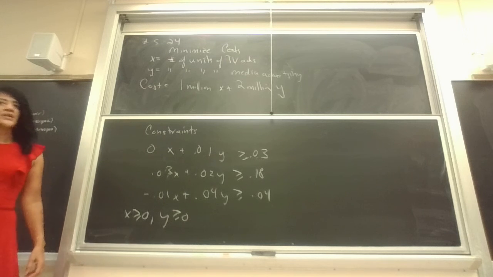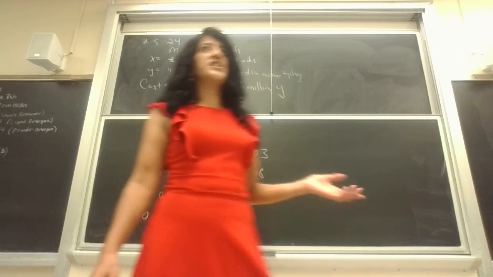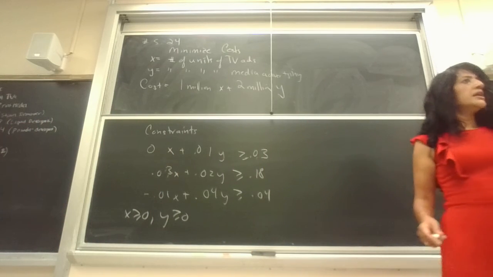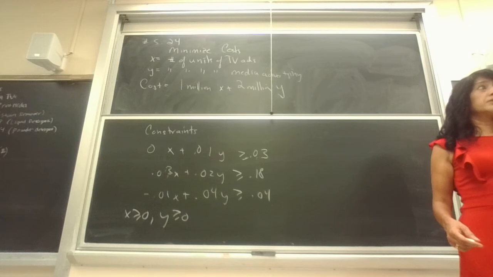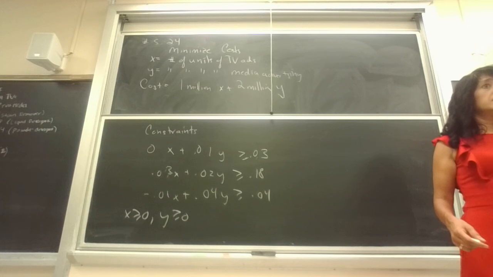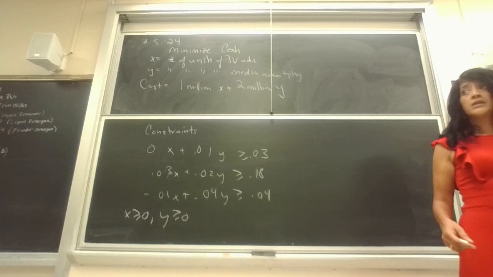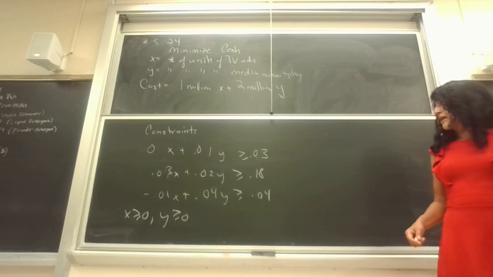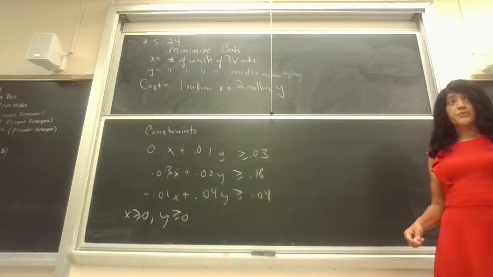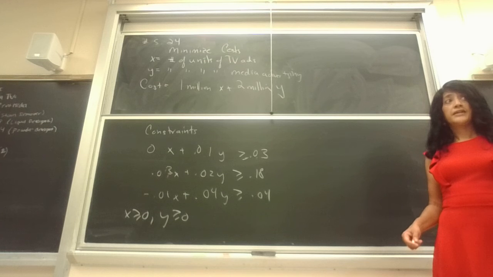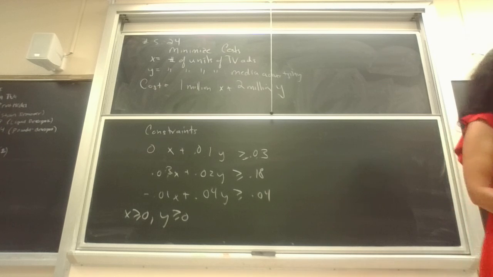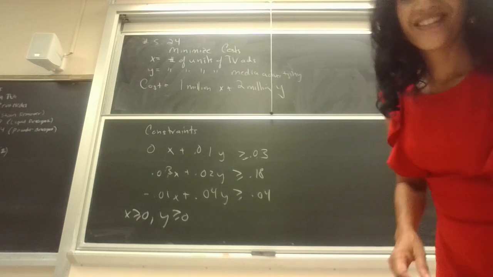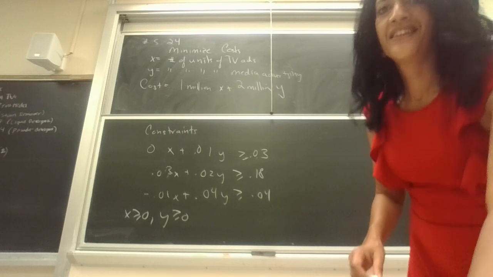All right. What's the next step? Now that you have this, these are just two variables. So there's a way to solve this with two variables without using a computer. Graph it. So I'm going to have you make the graph of the feasible region next. Don't use Desmos. Right, go for it.